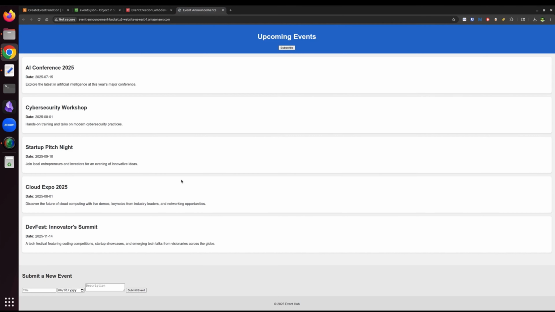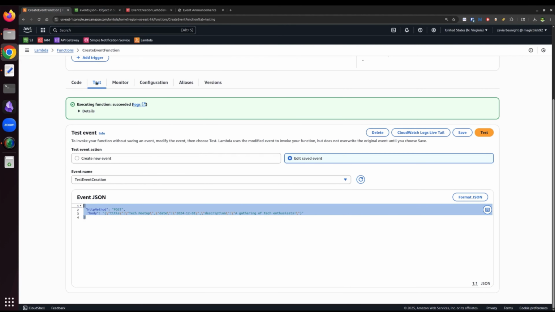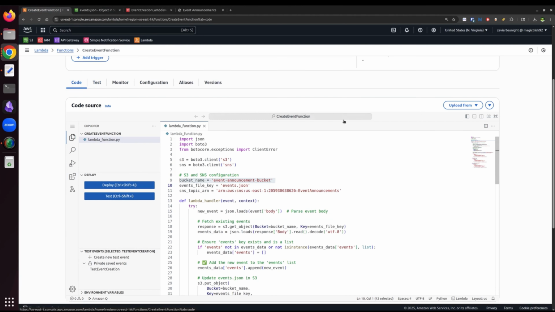It's pretty much going to simulate somebody creating a new event and adding it to the website. So once we run this test, let's see if that was received and added to our website. So let's go on over to our code tab.